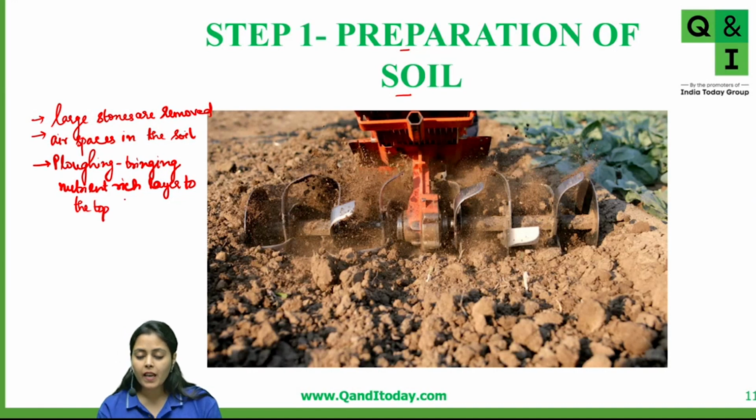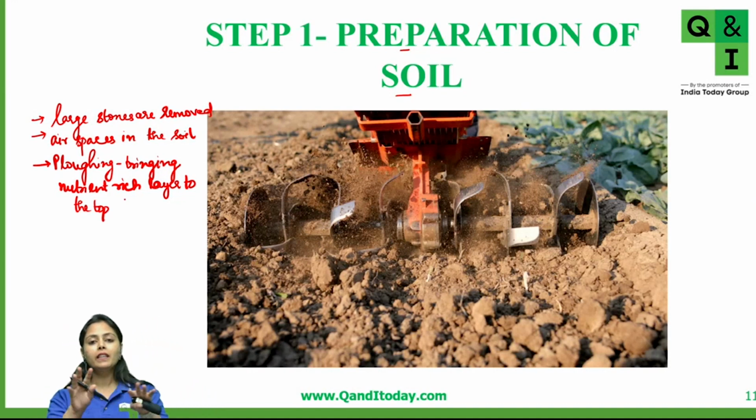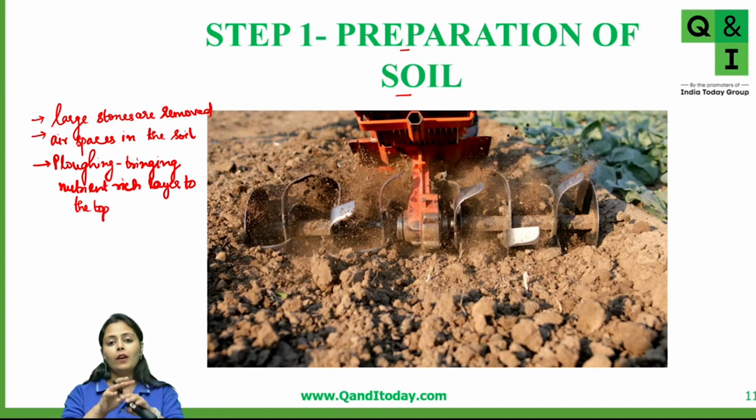So now see, whenever a farmer has planted a certain crop in the field, the plant grows and utilizes all the nutrients present in the top layer of the soil. But with time, what will happen? Those nutrients will get depleted. Now fresh nutrients will be present in the lower layers of the soil. So in the next cropping season, what you are going to do is remove the top layer of the soil.